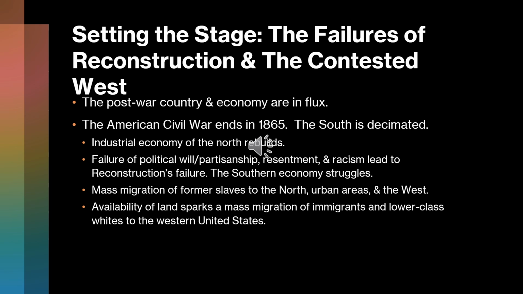Now, another contributing factor to this movement of people, right, is what we're focusing on here, is the availability of land. So as the Civil War wraps up, the nation's focus has shifted from strife to westward expansion, and part of that is go westward, right, and claim land and make your fortune. And many immigrants, many lower class whites, many former slaves, this was enticing to them, and that's the direction that they headed.